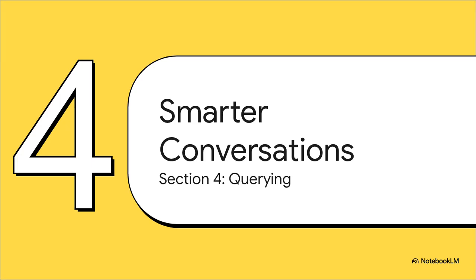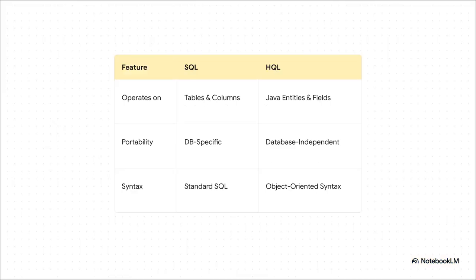But here's where it gets even cooler. Hibernate isn't just a simple, dumb translator. Nope, it's a really intelligent one. It gives you some seriously powerful tools to make the way your app talks to the database incredibly efficient and, well, sophisticated. For starters, Hibernate has its own query language called HQL.